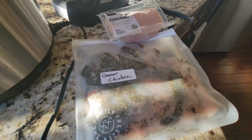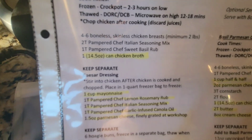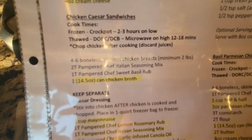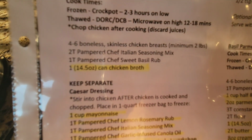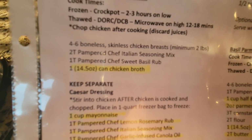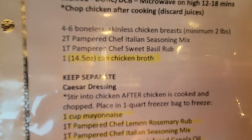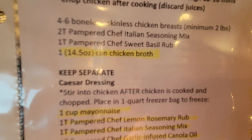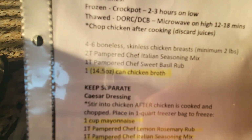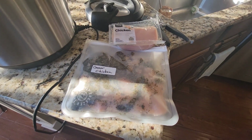So this was seasoned with... this was the meal plan that I was trying to put together. Italian seasoning, sweet basil rub, but I added, because this was a Pampered Chef recipe, I added the Epicure Pesto, because that's like all basil. And now I'm going to add a can, pretty much almost 2 cups of chicken broth. Obviously, it says 4 to 6 boneless, skinless chicken breasts. I guess I got about that much.